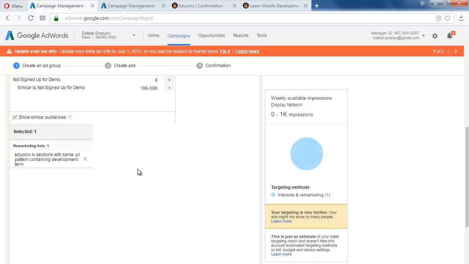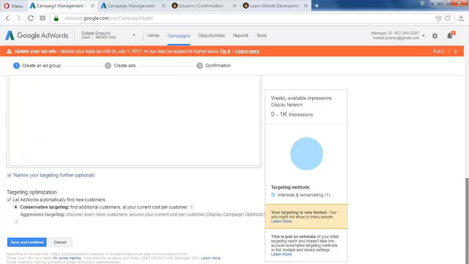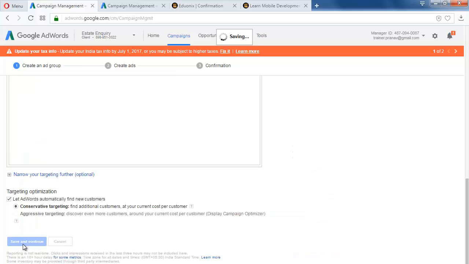If the data is collected, it would be showing on the right hand side in the form of a Venn diagram as to what would be the max number of impressions, that is max number of times an ad could be seen with the help of that particular list. So that's something which is really nicely provided to us for estimating what could be the best set of results possible from ads which we show. Once that is done, we go forward and click on save and continue.